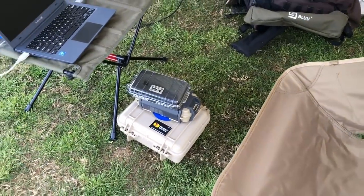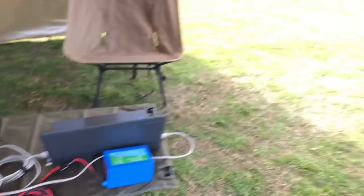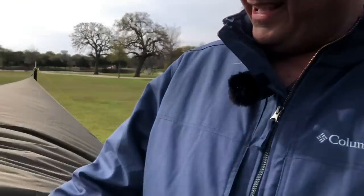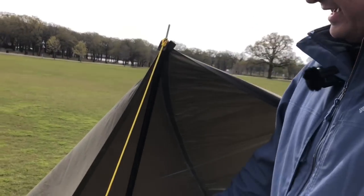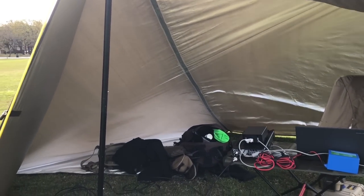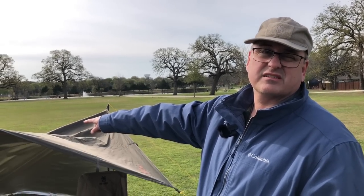I want it so that it's fully waterproof — could go underwater — so that to do Islands on the Air, if I got off a boat and waded in and fell, it's not game over. The heat — funny enough — I have it upside down, but it's a Sterno can. It's reflective and I can cinch this down almost like a dome for field day, which'll keep me warm all night. I've done winter field days with this. Normally I also wouldn't come in with these poles and that particular antenna, but because we're in an open field today, you adapt. It's modular. Normally I use a tree and paracord to make shelters, save space and weight. And I use a chameleon wire antenna — a sloper, an end-fed sloper.